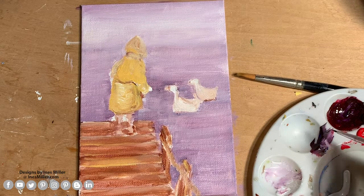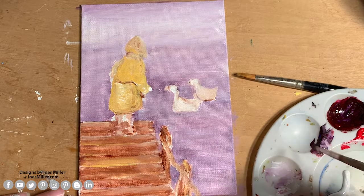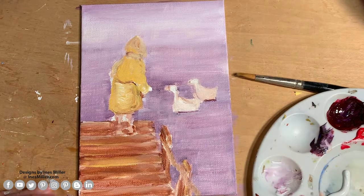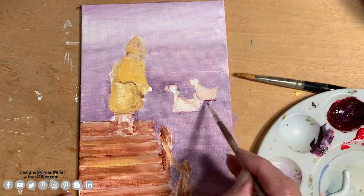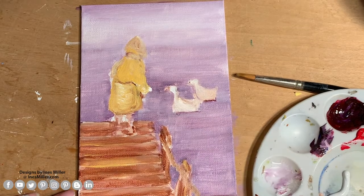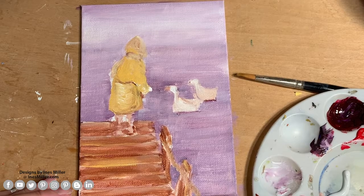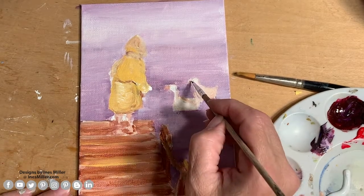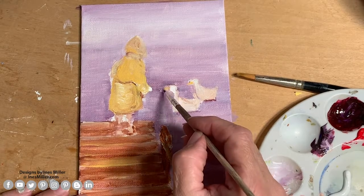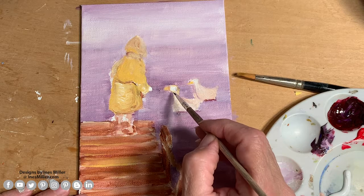I am trying to preserve the depth and the textures of the ripple effects, the little waves on the lake. I'm using tiny little lines and then rinsing the brush and procuring water and blending it so it bleeds through, taking care that it's not dripping down too straight, so it looks like an organic flow. And it will have several coats like this, very light coats, one on top of each other.